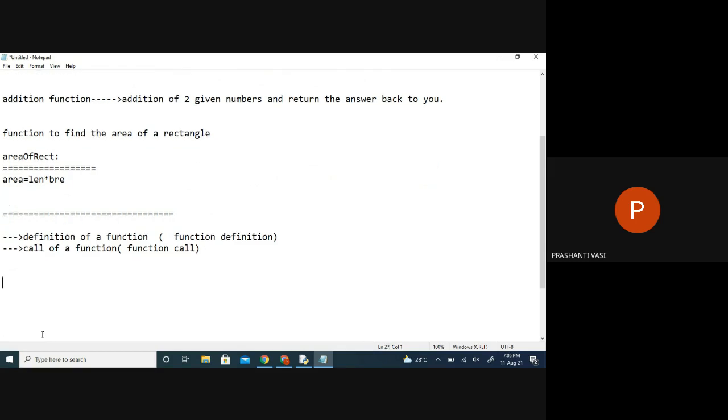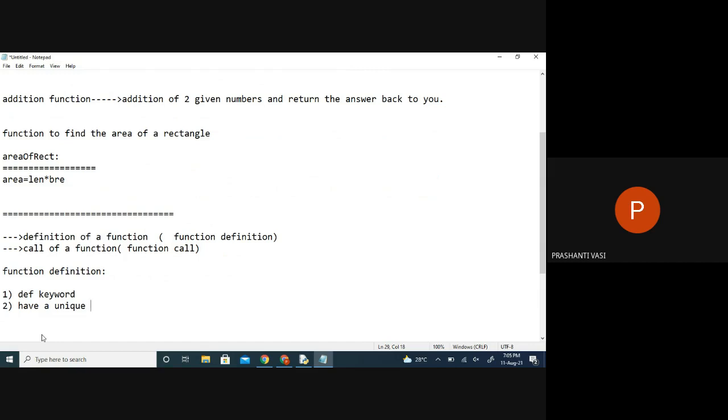So the function definition can be written with some specifications. Every function definition will have some parts. The first thing is a keyword: a function definition is defined with the def keyword. Second, it will have a name of its own, a unique name. We can't write the same function twice.